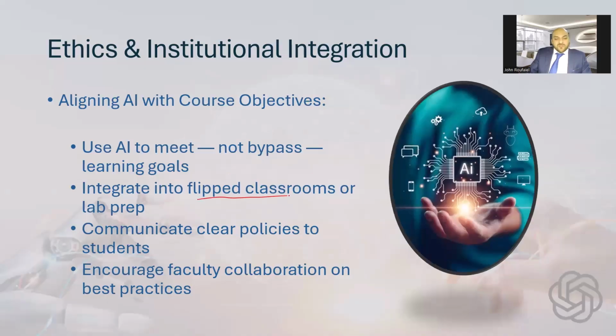Integrate into a flipped classroom style. So if you have a lab, say, okay, we have some lab questions, use the AI to help to understand it, help to learn it, help to know what we're going to be doing. And then we're going to discuss that when class starts. So, it helps to give them that reasoning.